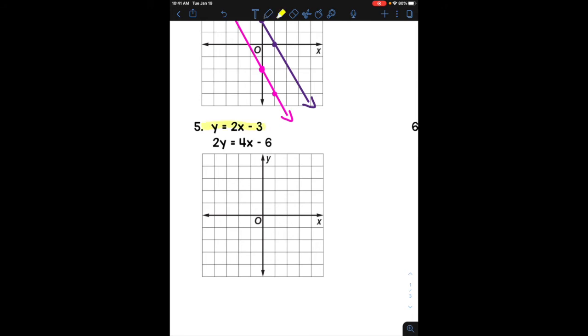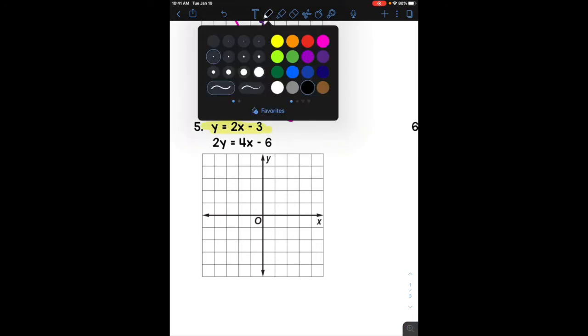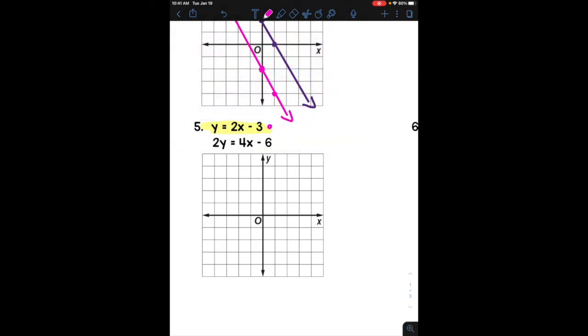As you could see again, the first equation is in slope-intercept form for us. We're going to graph it in pink and start at the y-axis at -3. We'll use the slope of 2 to plot our second point of the line. Since it's positive, we will rise 2 and go to the right one, and go ahead and graph our line.